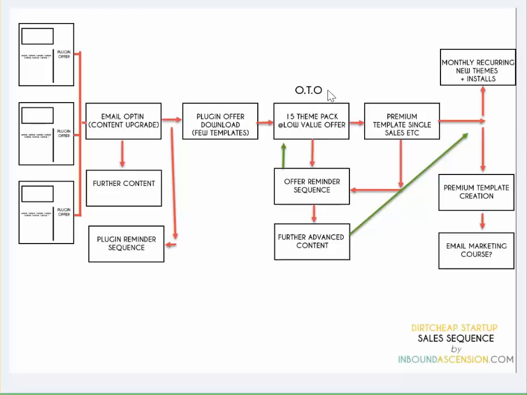And so you could have a low value offer. Maybe it is 15 different themes, 15 different lead magnets that they can use today that are the highest performing ones, the basic ones. And normally that will be, I don't know, $45, but today it's only $10. You know, just this one-time offer. You can buy it later if you want for $45, but you've got 24 hours to get it for this.